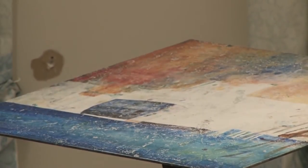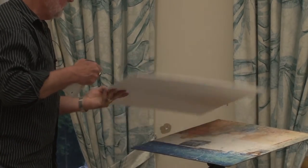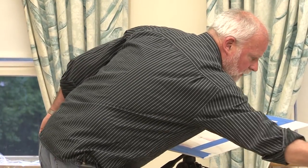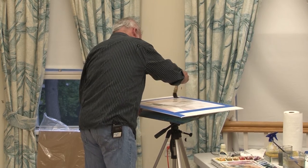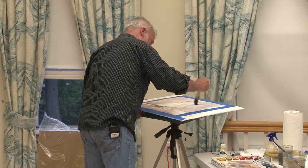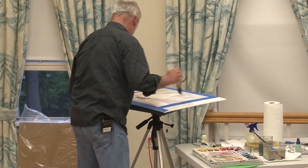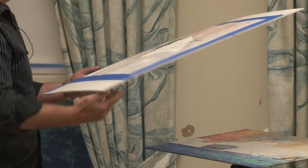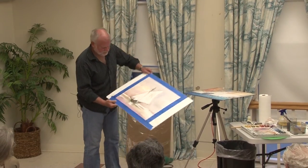So what I might do here is this. Make sure that the washes that I put in the sky and on the water kind of move around, and you can actually see the water running across the paper, and you can control where it's flooding to, and you can see the colors moving across the paper. Kind of letting some of this water run around in where the crew is on board this vessel. See if I can get it to do what I want it to do.